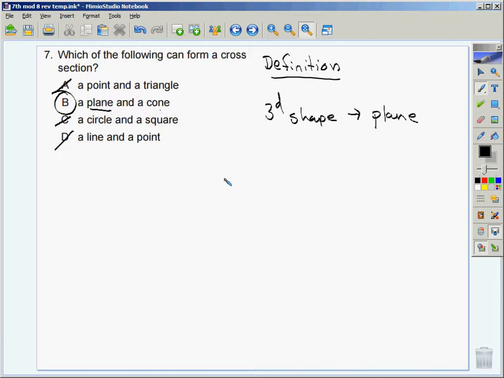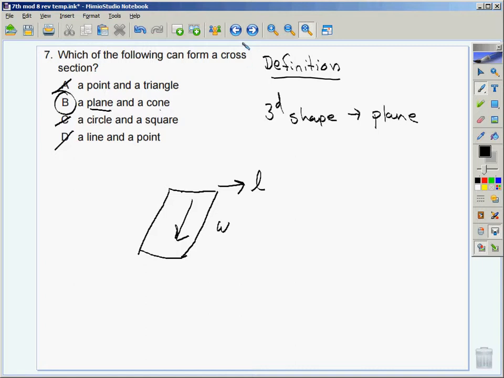A plane is typically drawn by something that looks like a parallelogram, but it is infinite in length. It's also infinite in width. So it would go on and on and on forever. The wall is an example of a plane. The only thing is the wall would continue up through the ceiling, all the way on up, and it would continue down through the floor. A plane is infinite in length and width. It would extend through the walls. It would keep on going, as straight as possible as it could go. That's what a plane is.